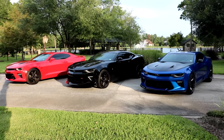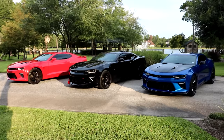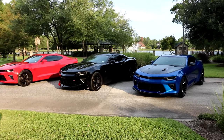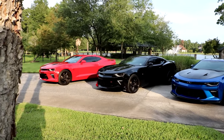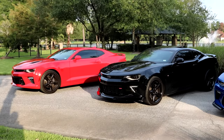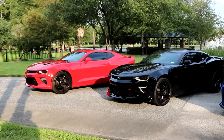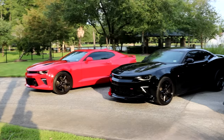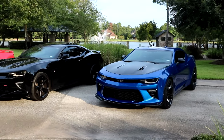So really, if you're in the market to buy one of these three cars, you have to ask yourself what you're going to be using it for. If you're going to be tracking the car and doing race car things, get a 1LE. If you're going to be daily driving it, then go with the 1SS or a 2SS. If you care to have the extra interior options, obviously the 2SS is the right one for you. If all you want is a 6th Gen Camaro and don't really care about the extra interior features, the 1SS is obviously the right one for you. You will definitely enjoy all three of these cars — they are all great in their own individual ways.